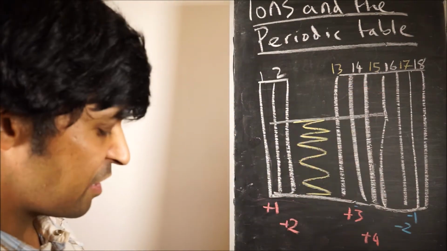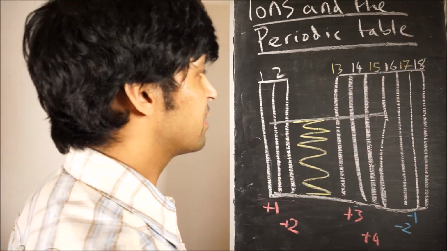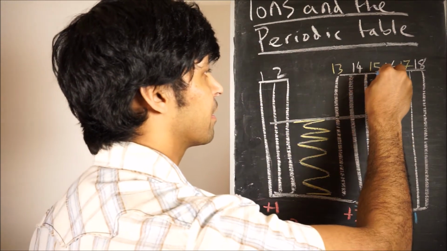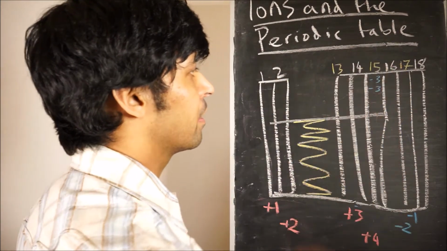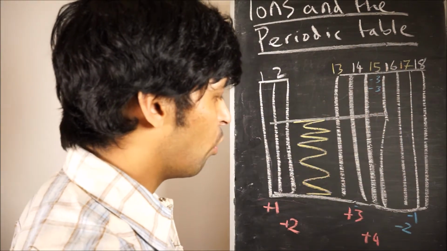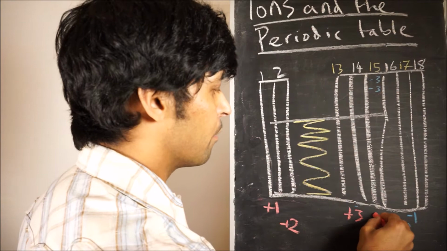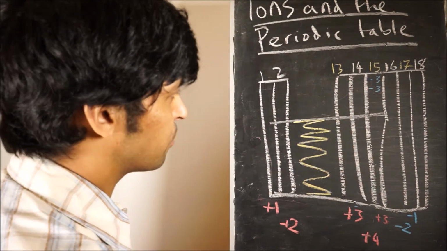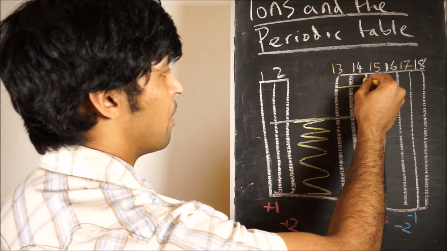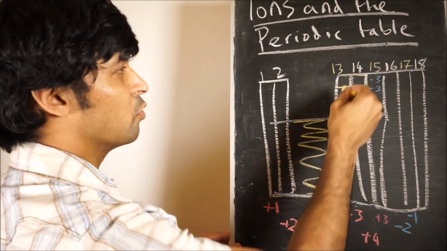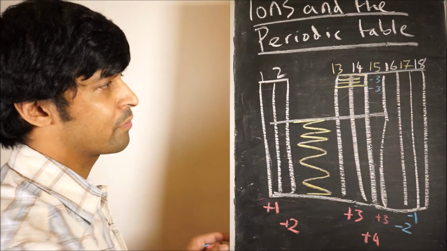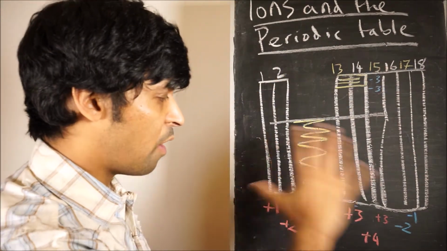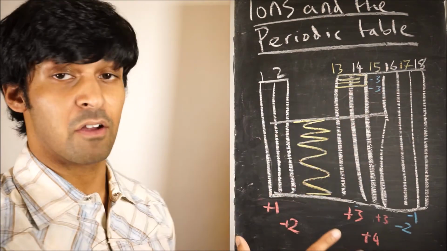Group 15 is the tricky one, because they've got 2 negatively charged ions forming at the top, and all of the rest of them become positively charged. And it also must be said that boron and carbon do not form a charge at all up here. So that's the general pattern of ion formation in the periodic table.